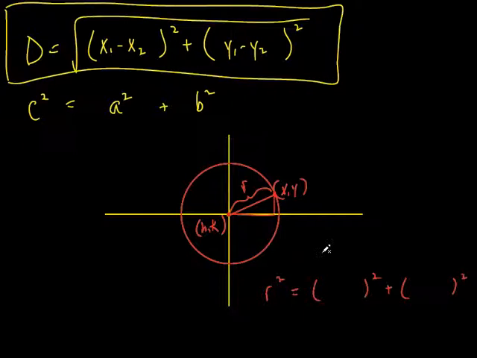We went X minus what? H. So instead of X1 minus X2, instead of calling this X2, we called it H, right? Because it's a specific point. It's the center of the circle. So it's X minus H, and what's this one? Y minus K. So this really is the distance formula, isn't it? It's a good observation, because the distance formula is really the same as the equation of a circle, except the equation of a circle is a little more specific. It's not just any old distance, it's actually the radius of that particular circle.